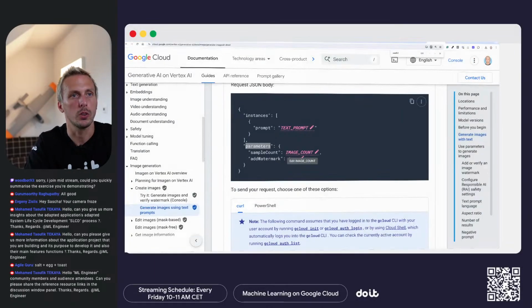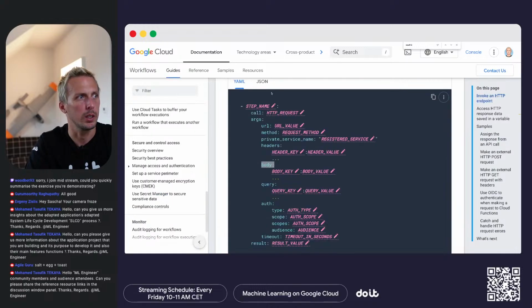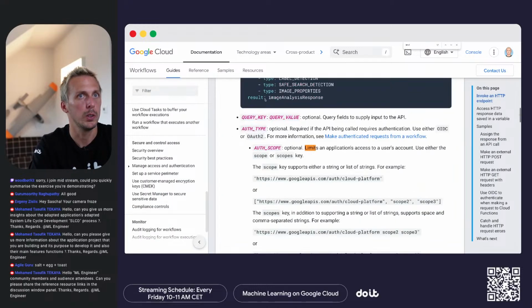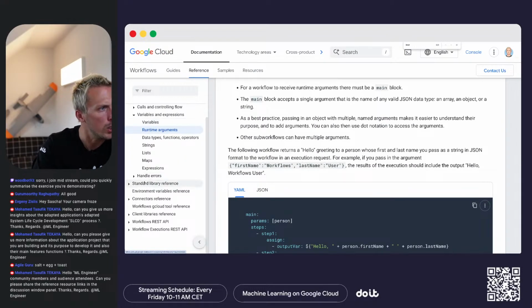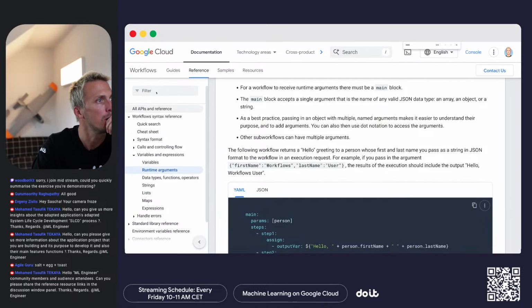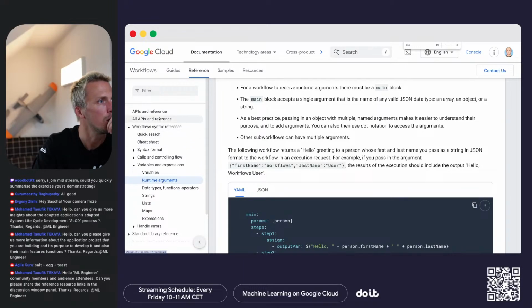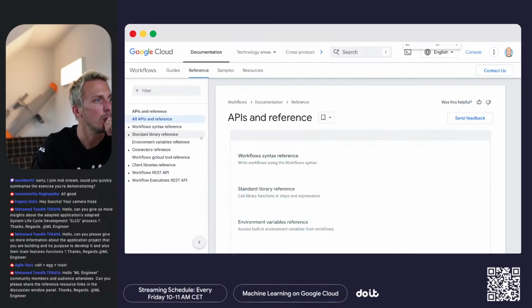Let's check it. So we could go back. We can check other quotas, limits, quotas. There are no quotas or limits defined here. All API and references. Let's check there.